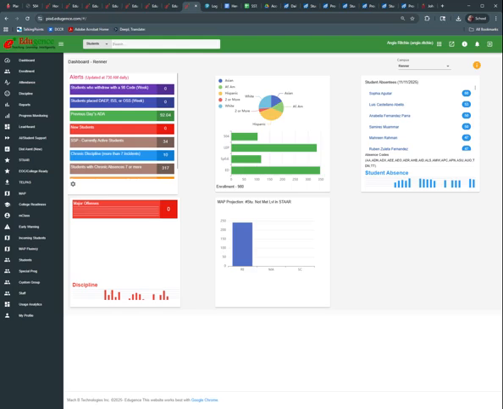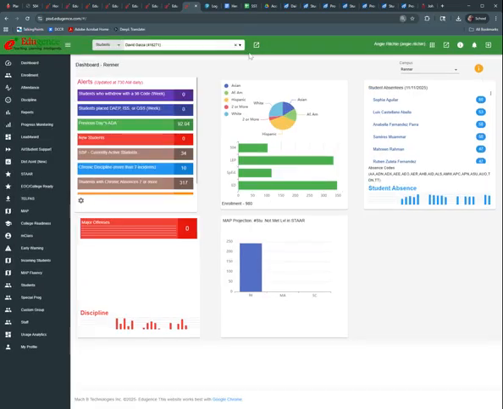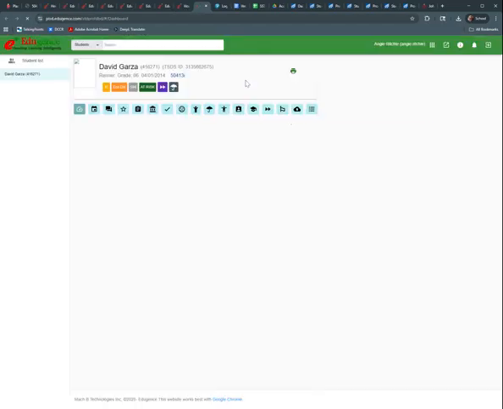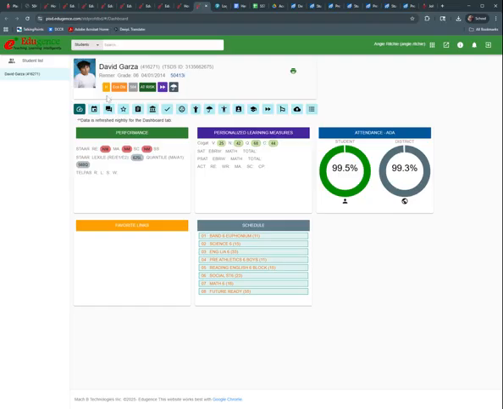Okay, so think of the student that you set the SSP for, you set the goal for, and type them in. I'm going to do Kelly's student, which was David Garza. So I'm going to type in his name, it'll show up here. EduGens is super fun in that you always have to click this square with an arrow coming out to go to the student. Okay, so we get to the student and we see on these indicators he does have an umbrella. So that indicates that he has a student support plan.